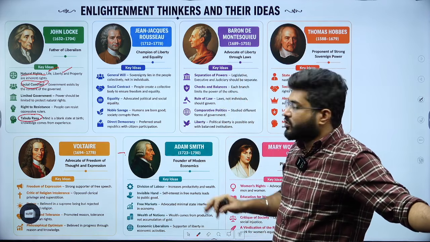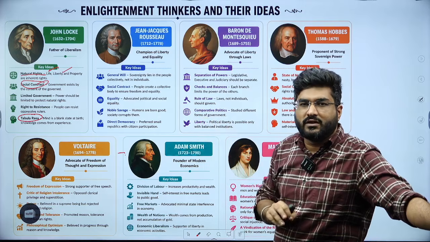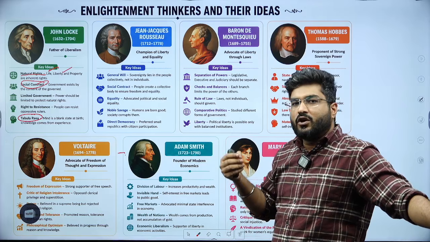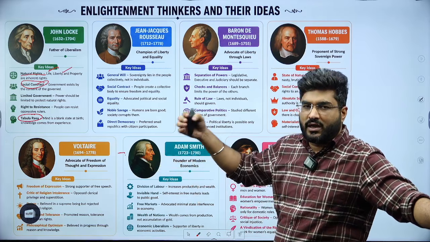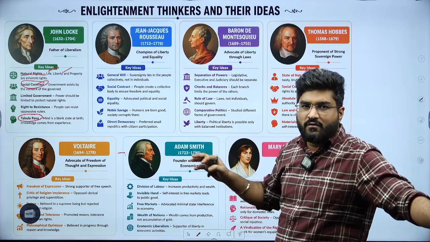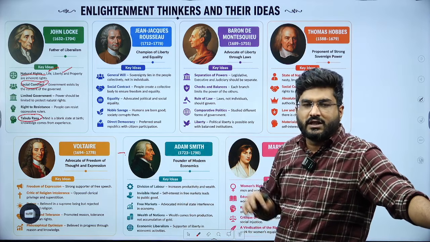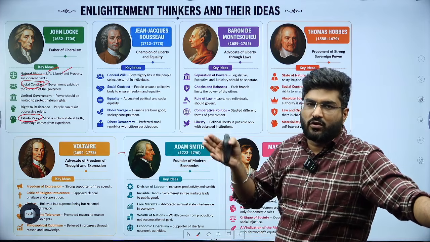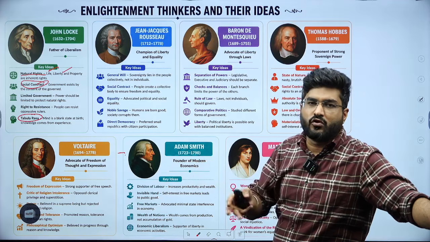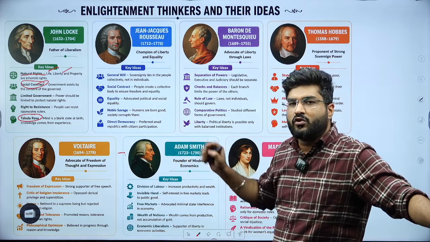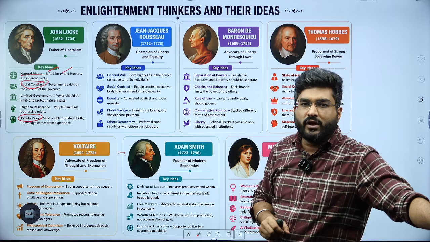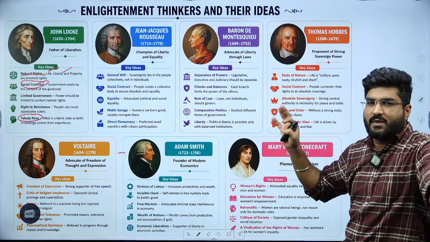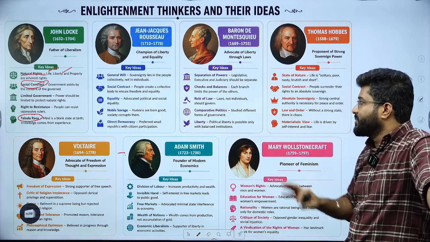Then Montesquieu talks about separation of power, that whatever the power we have, there should be separation of power. Suppose today we don't have separation of powers in legislative, executive and judiciary, what will happen? The executive will only rule according to their own whims and fancies. There should be no control by the legislative, there should be no control by accountability, and there will be no control by the judiciary. Okay, so he talks about that there should be separation of powers, there should be checks and balances on each other's power centers.